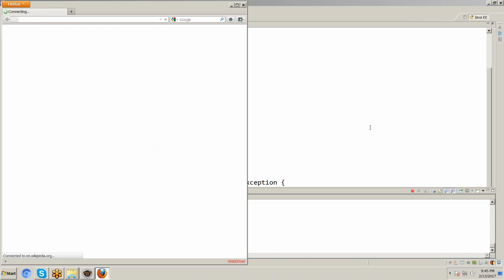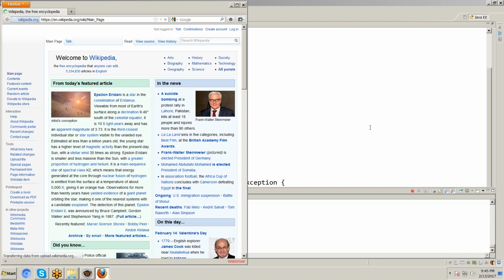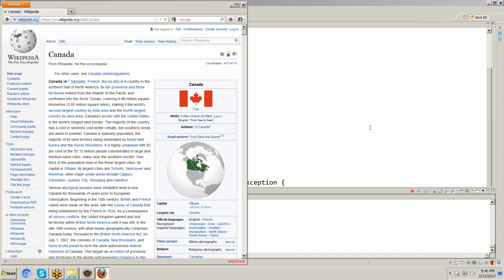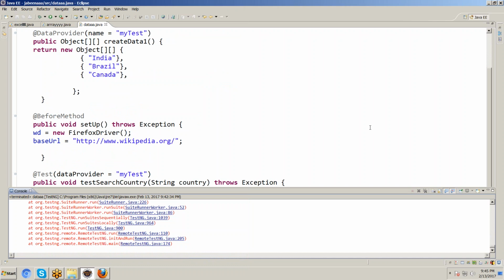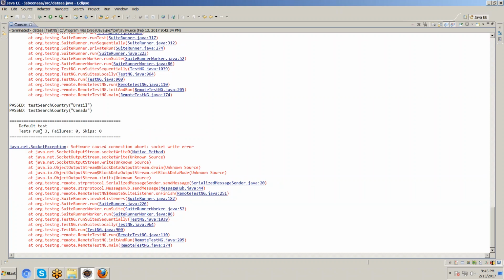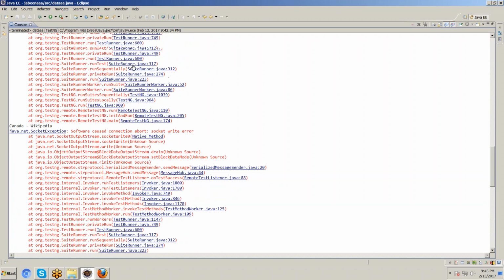Last one, Canada. Right. This is the data-driven testing, the data-driven framework. Brazil, Canada, first one India.